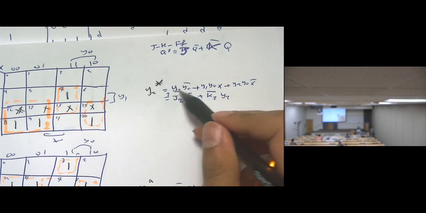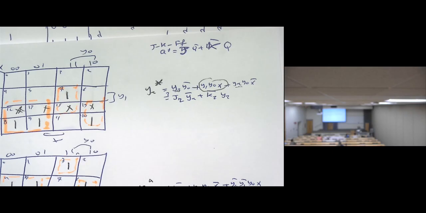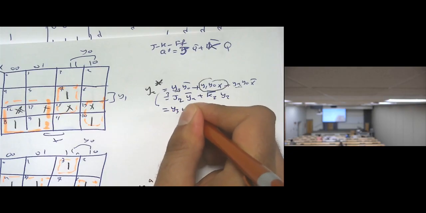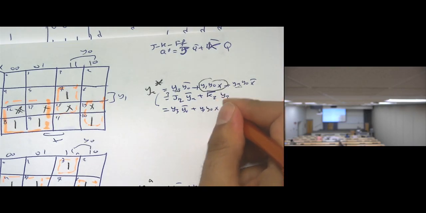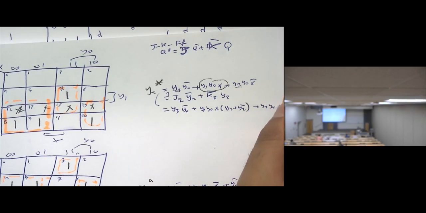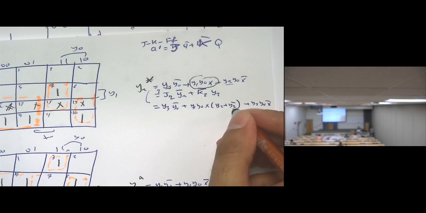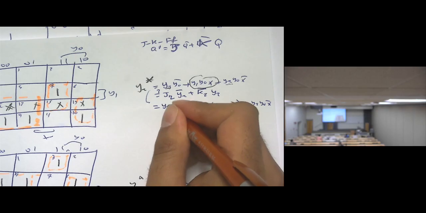So here is y2, that's fine. Here is with y2, that's fine, but there's a problem with this term. It does not include either y2 or y1. So what I'm going to do is make this to be y2 y0 bar plus y1 y0x times y2 plus y2 bar, plus y2 y0x bar. Okay? It's y2 times y0 bar, y2 plus y2 bar. The first one, y2. Why did I need 3? Thank you.